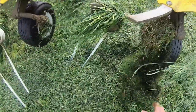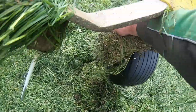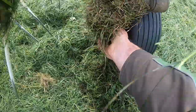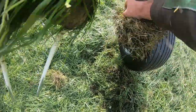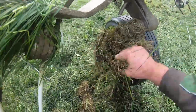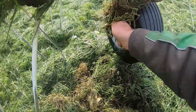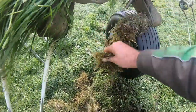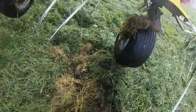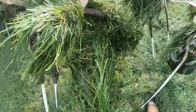Look at that bloody thing. That's not worse than that. Grass is so bloody strong when it's wrapped round out. Bloody nuisance it is.